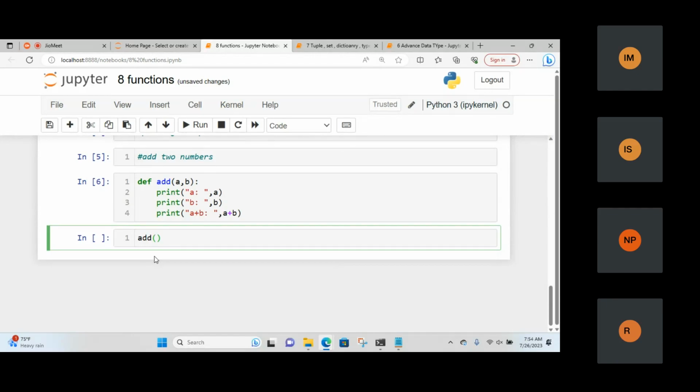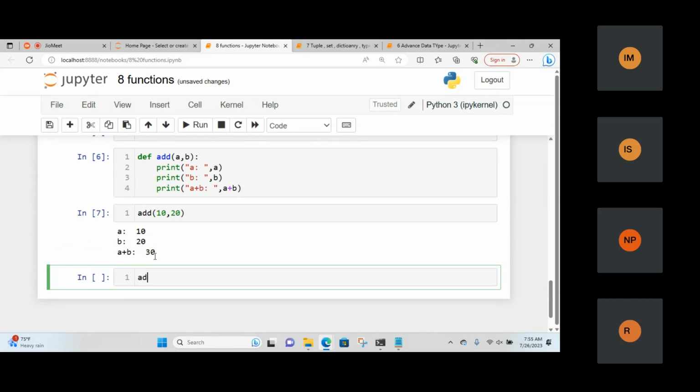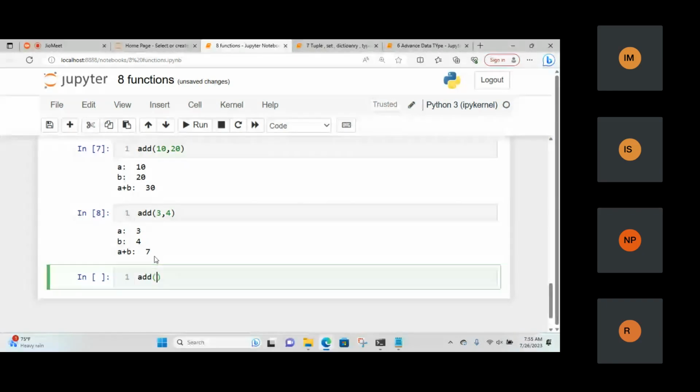So now you have to give the two values. Let's assume 10 comma 20 I have given. Now you can see it is executed. Again you add and just write 3 comma 4. Again you'll get the result. Again you write some values 9 comma 8, and here you can see we don't need to write that code again and again. We can only execute whatever we want to execute. You don't need to rechange that particular code. You don't need to rearrange the values. Everything is going to be executed according to the logic or the code you have written. Got it?